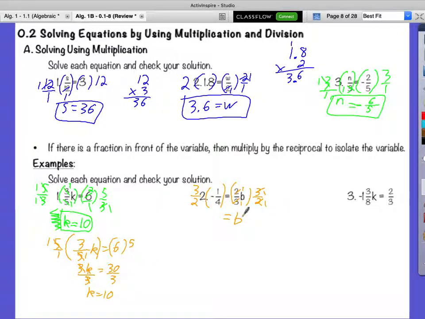Then we go over here to the left side. 3/2 times -1/4. Don't let this 2 confuse you. Now, is there anything we can cross simplify? Absolutely not. So we multiply straight across. What is 3 times 1? 3. What's 2 times 4? 8. I heard the question earlier, positive or negative? Well, we have a positive times a negative. Signs are different, so it's going to be a negative.